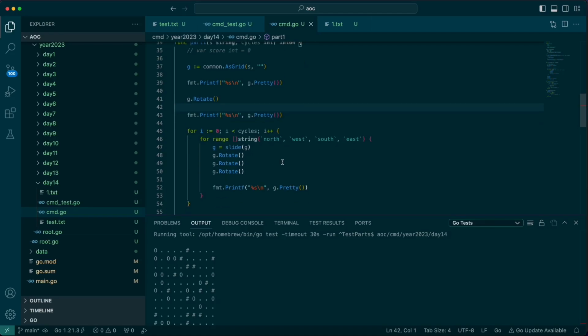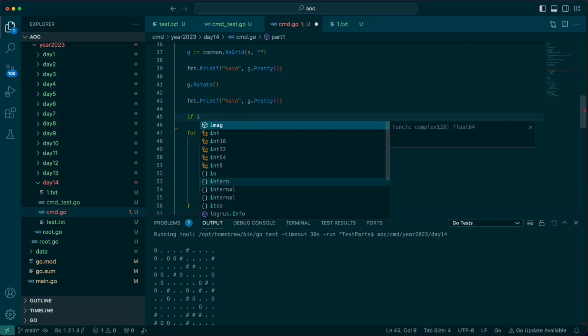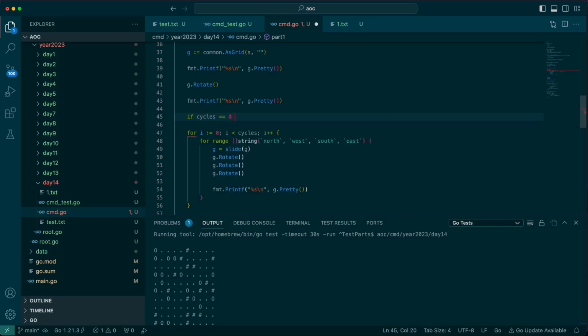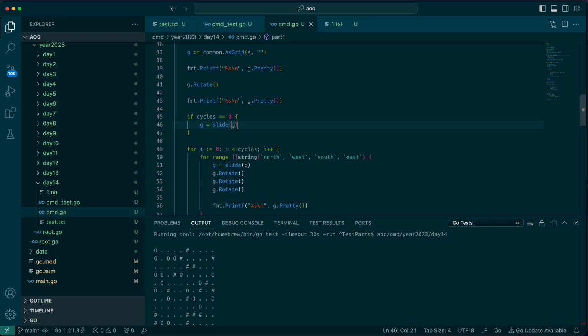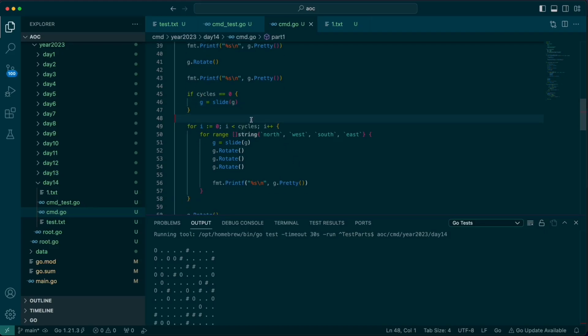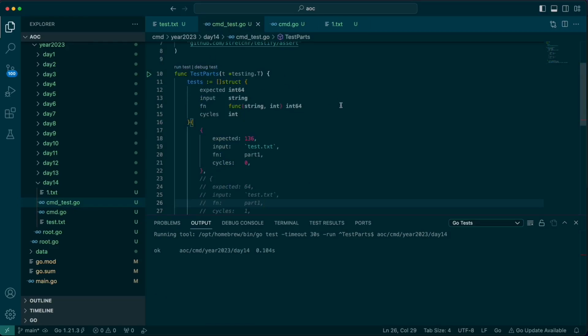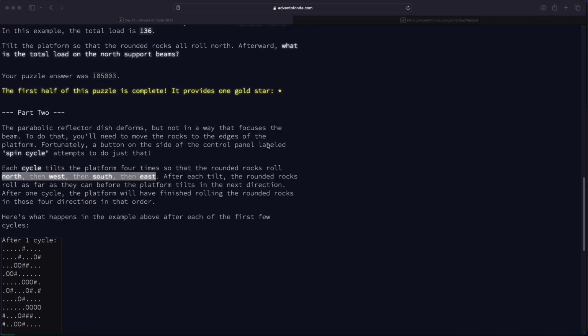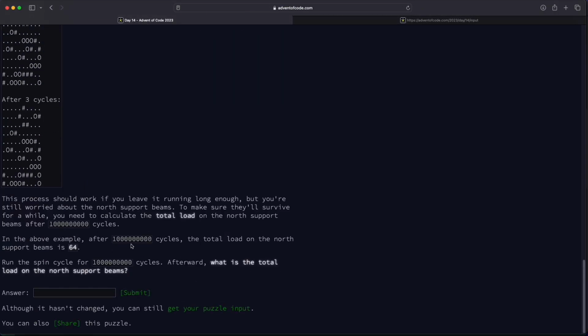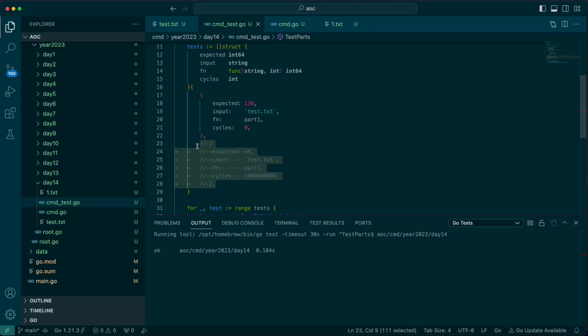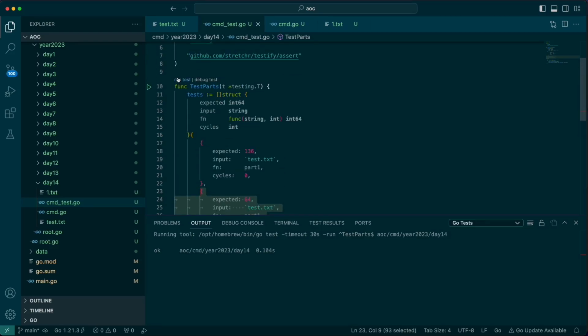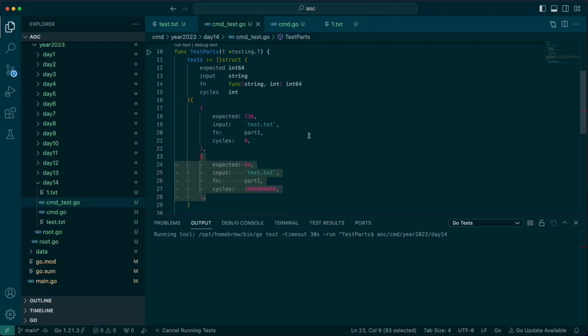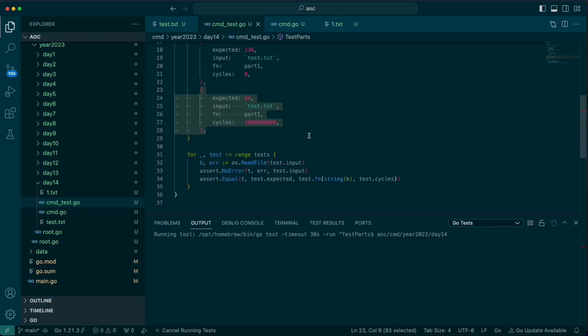we never slid. Well, if cycles equal 0, we'll slide once. Otherwise, yeah, I'm not going to put that in else. Okay. So now we can try it. I really doubt it's going to work in its current form.